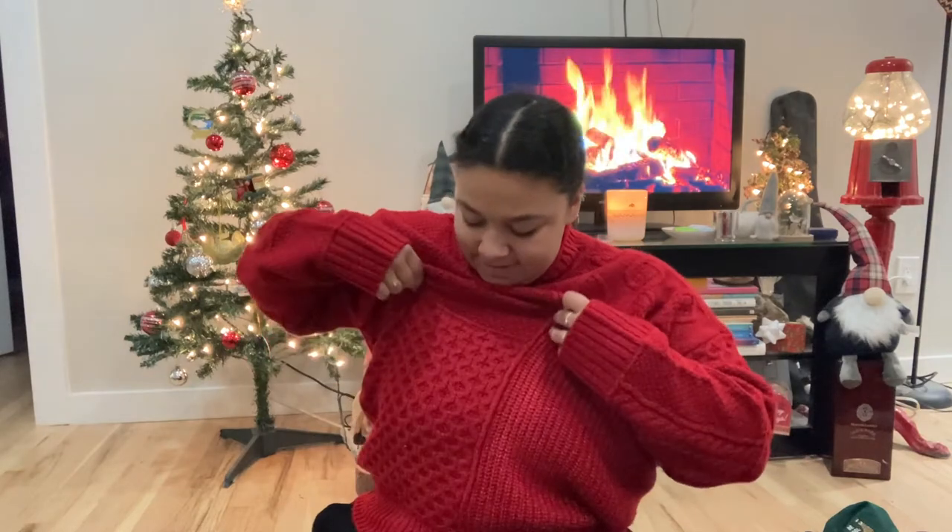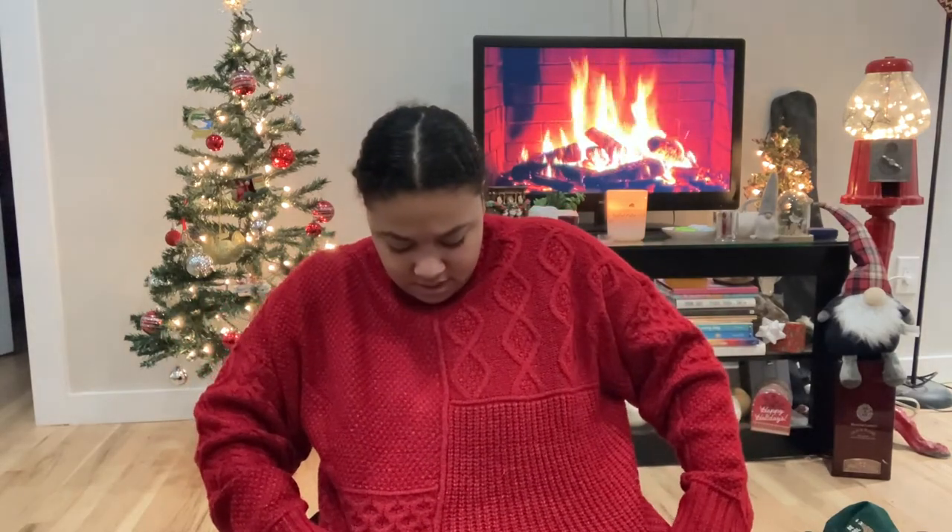Last but not least is this beautiful turtleneck from American Eagle. It is so cozy — I bought it in their Black Friday sale. It comes in other colors too. What I love is how unique the knitting is: there's a cable detail here, an open bit, a slightly different pattern in the middle, and the bottom section is the inverse of the top — so you've got a few different textures going on even though it's all one knit sweater. It fits me perfectly, it's super cute and cozy, and only slightly oversized so you don't feel like you're drowning in it. You can easily dress it up or down.